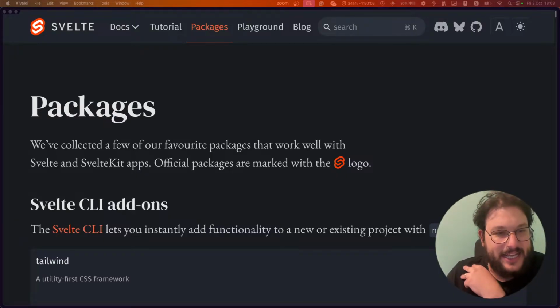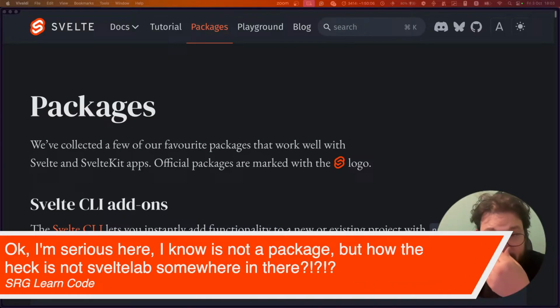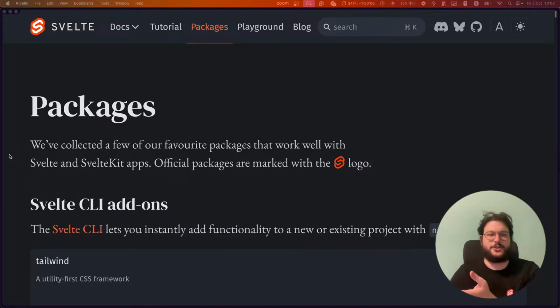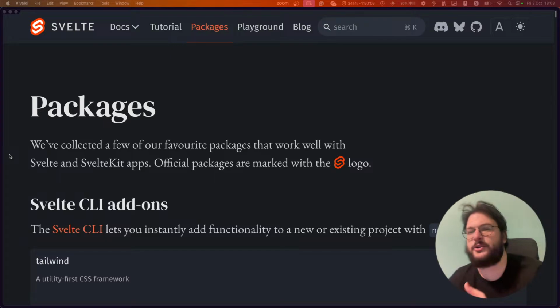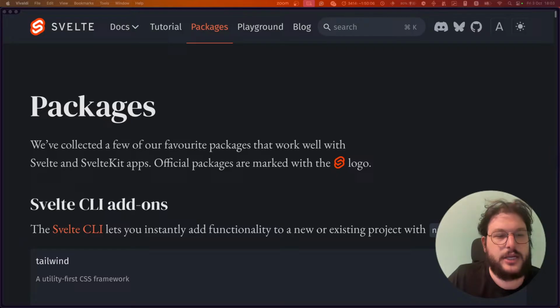What he said is: okay, I'm serious here, I know it's not a package, but how the heck is SvelteLab not somewhere in there? And the answer is that SvelteLab is not a package. This is not just about the ecosystem, it's about what you can use to build your application. But yeah, we can probably add something like resources, and SvelteLab will definitely be there.